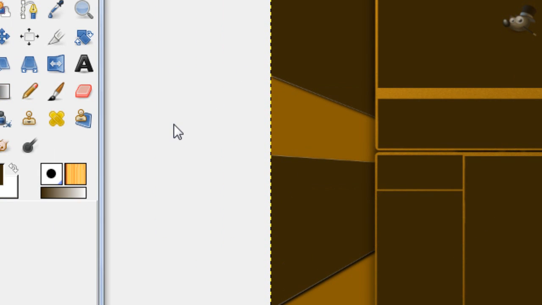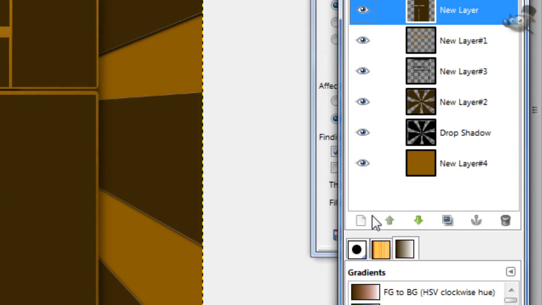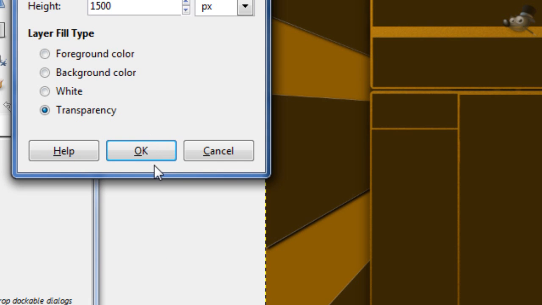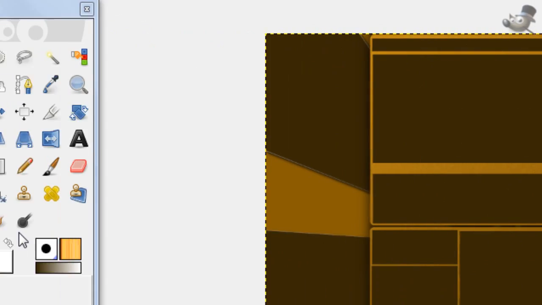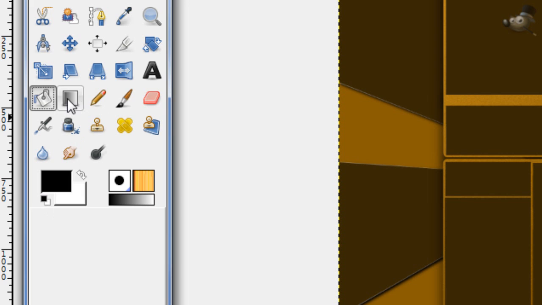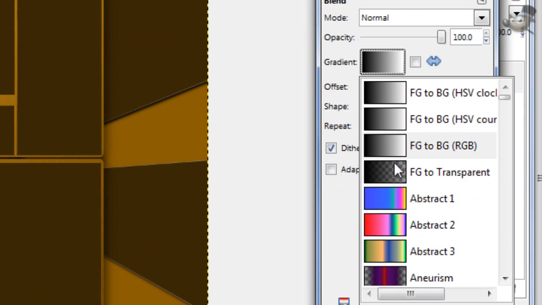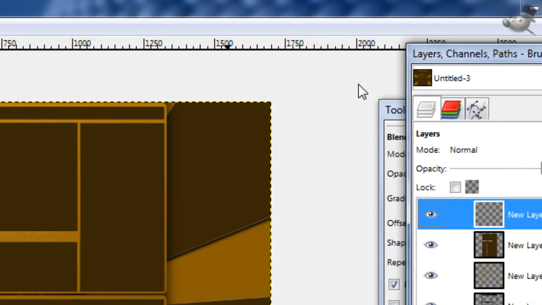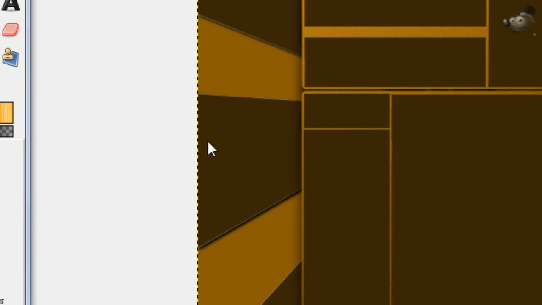Okay, so this is... Oh, no, we're not finished yet. We have to make that black transparency gradient. Sorry about that. Now, choose a background and foreground color. Take your gradient tool. Go foreground to transparent. Now, this is just so, after we do this, you change your YouTube channel background color to black, so it'll blend in pretty nicely with all this. So it won't look like there's a picture, and then if you do repeat, there's another picture, or it just goes straight to color. This just helps it blend.